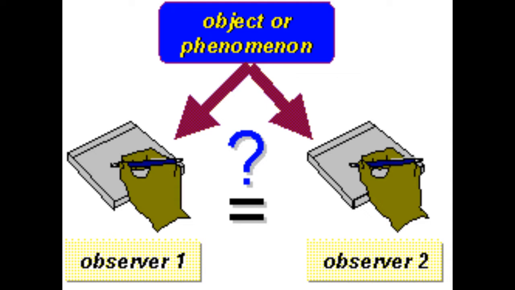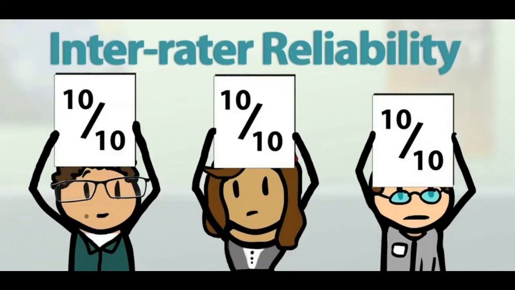When designing the scale and criteria for data collection, it's important to make sure that different people will rate the same variable consistently with minimal bias. This is especially important when there are multiple researchers involved in data collection or analysis. So how do we measure it? To measure inter-rater reliability, different researchers conduct the same measurement or observation on the same sample. Then you calculate the correlation between their different sets of results. If all the researchers give similar ratings, the test has high inter-rater reliability.